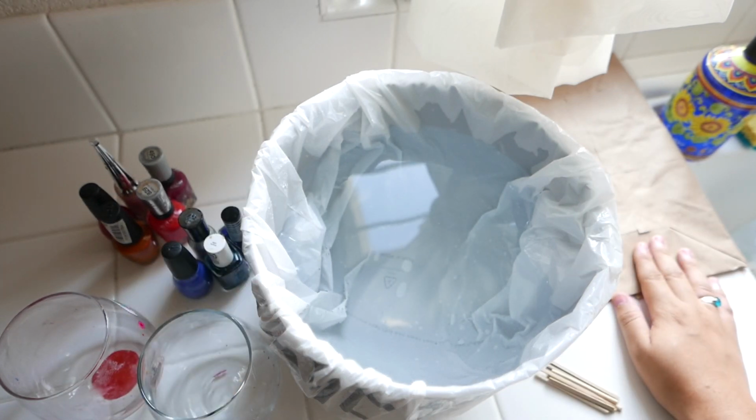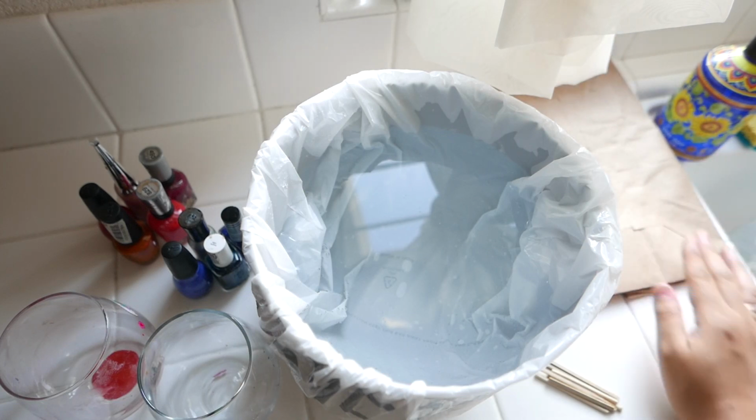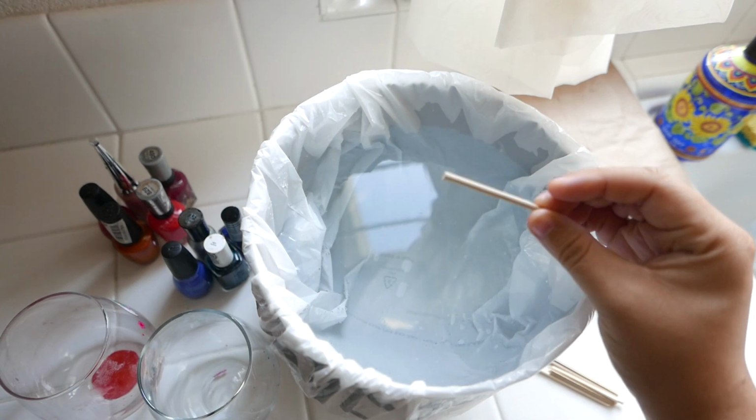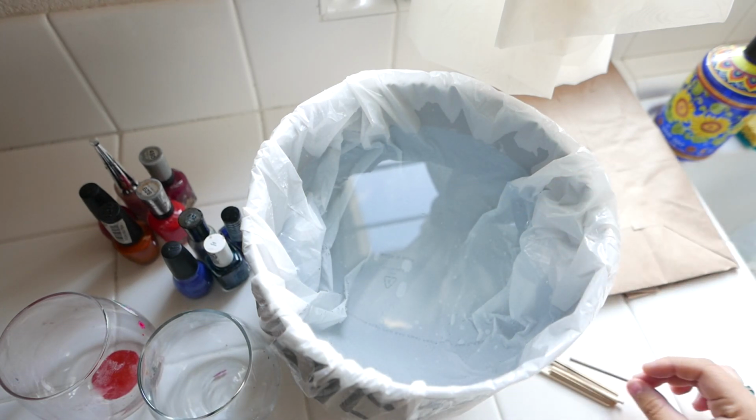The next thing you'll need is an area to use as a drying surface. I'm using a paper bag. The next thing you'll need are some toothpicks. I went ahead and used some kebab sticks that I had on hand and I cut them up.